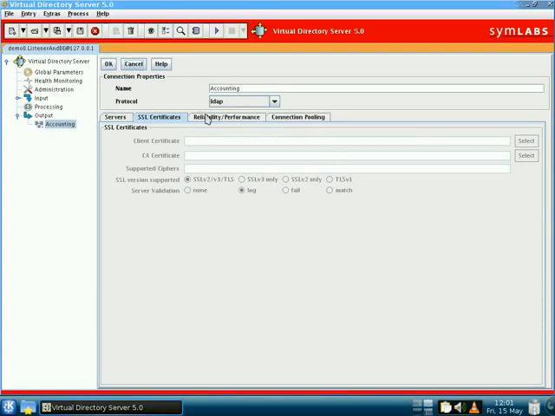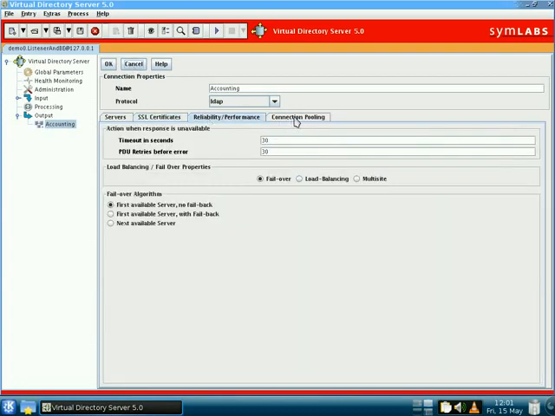As you can see, there are some other tabs here to set up load balancing, failover and connection pooling. Load balancing and failover will only come into play when you have more than one server listed in your server group. This means that if you have any replica LDAP servers in your environment, you can instantly create a high performance or high availability solution by simply selecting the algorithm that you would like to use, and in fact, many customers choose to use LDAP Proxy specifically to take advantage of this functionality.